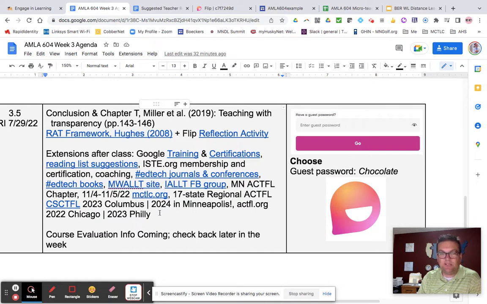I would consider it for this coming year, 2022. ACTFL happens in November usually. And then in 2023, if you're thinking about Philadelphia, I'll probably go maybe 2 or 3 times in my lifetime to ACTFL, but I really find it useful.